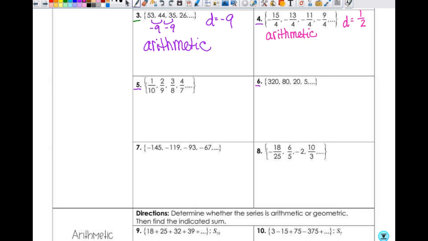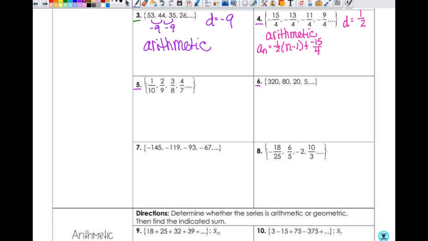I don't know if y'all can see that over there, but I can give your notes out. So it's a sub n equals d times n minus 1. So I need an a sub n formula that's equal to d, which is 1/2, times n minus 1 plus a sub 1, which is negative 15/4, which I could have written as minus 15/4, but I had already written my plus sign, so I'm going to leave it like that. It doesn't matter either way.